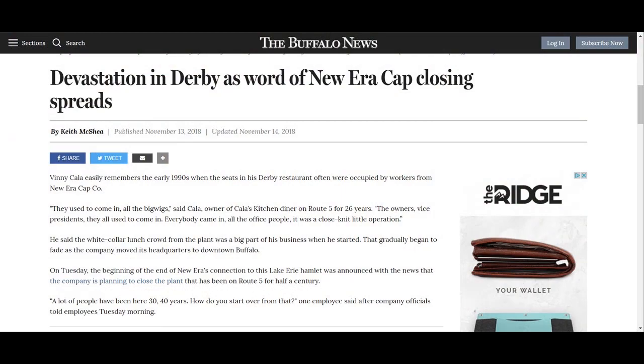Now, it should be said that ever since 2007, it has been the authentic collection using polyester, but there are still several wool caps made by New Era across different collections and in what are their so-called fashion caps, so anything outside of the authentic collection. As you may recall, New Era closed their last U.S. manufacturing plant that made consumer caps in early 2019, so you can no longer find the Made in USA caps. The universal sense amongst my viewers has been that those Made in USA materials were a notch above what we get from the contract manufactured caps, no matter what source country they're coming from.